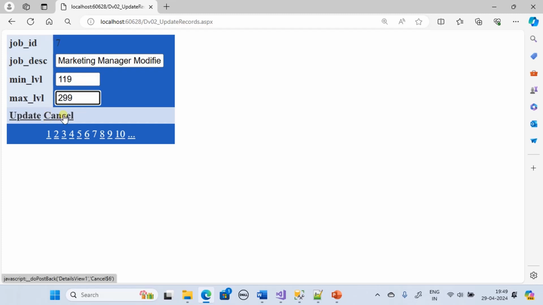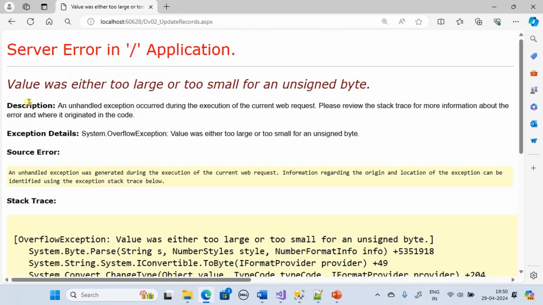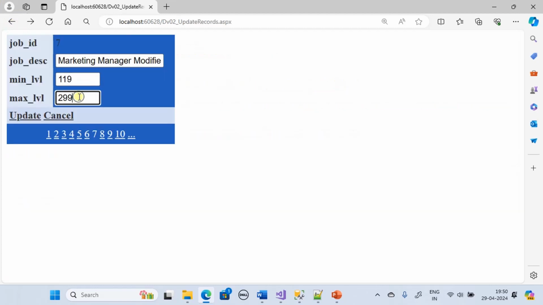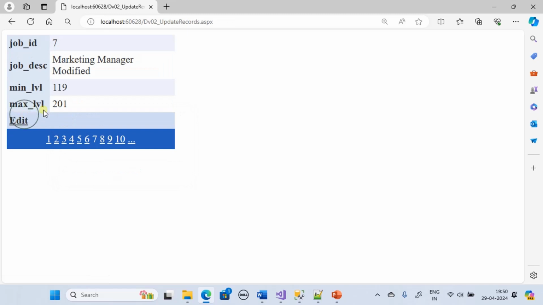Right, you can give cancel, so it will discard the changes whatever you made here, but instead here I am giving the update. So maybe this one I will give 201, right?